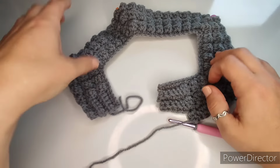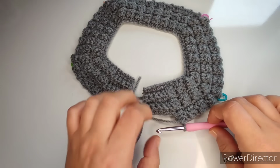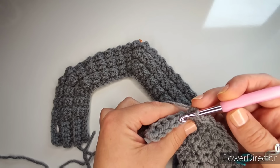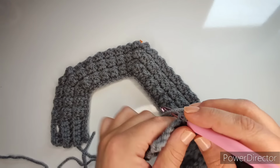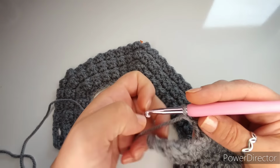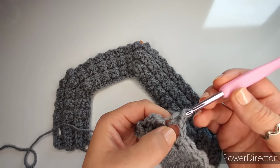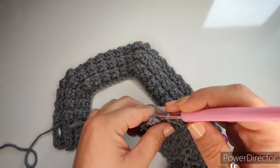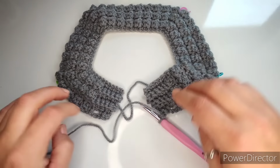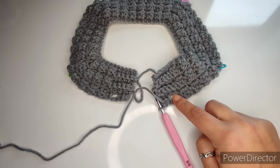Okay, so I'm finishing this row, and I'm gonna show you how to make a buttonhole if you need it on the other side. So once you make your last cluster and you have 5 stitches left, you make a back loop single crochet. Then you're gonna chain 2. You are going to skip 2 stitches into the second last back loop single crochet, and into the last one back loop single crochet. So as you can see, it doesn't really make a difference which side you have it on, just it's very important that you don't forget them.